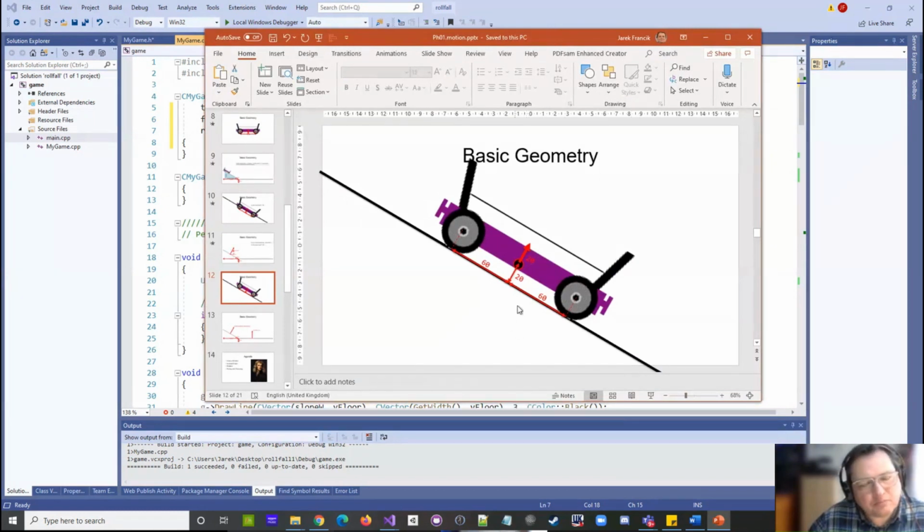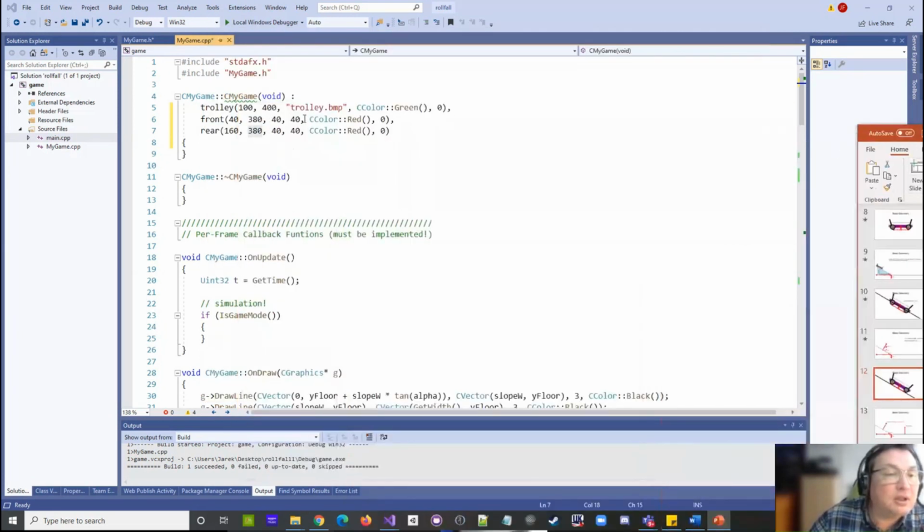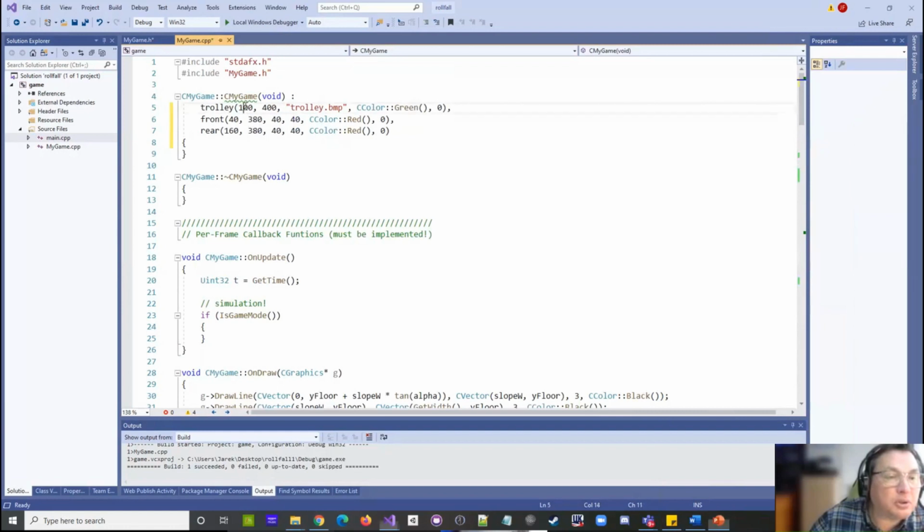Now, the front wheel is 60 pixels in front of the center of the trolley, and the rear is 60 pixels behind. So the initial coordinates are 100 minus 60 is 40, 100 plus 60 is 160.